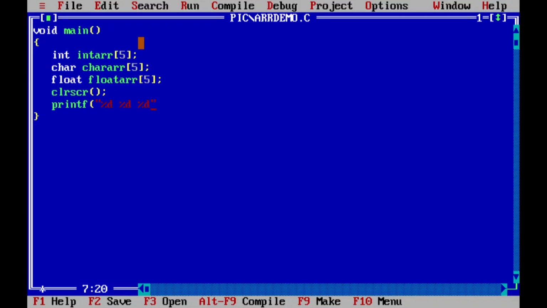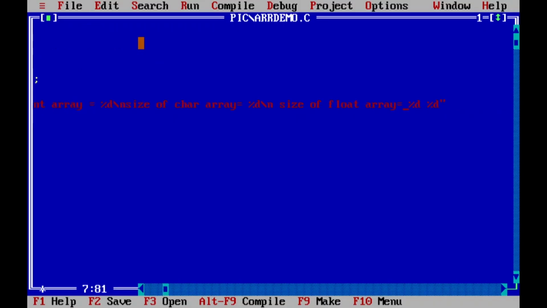So now here I am specifying size of int array \n, then size of char array \n, and size of float array is equal to %d.